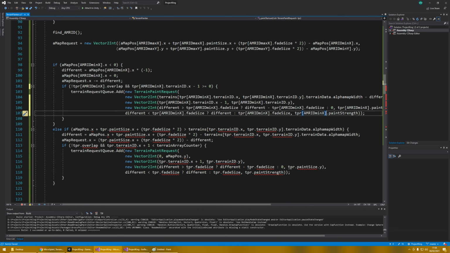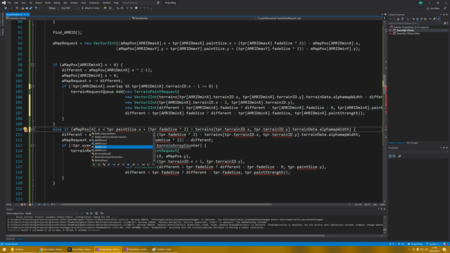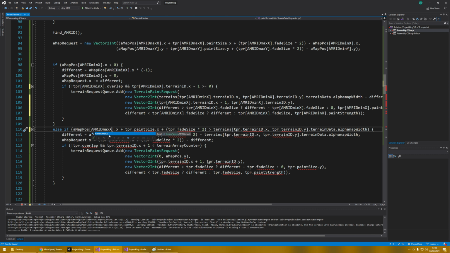Here it's a bit different story. We will be using alpha map request ID max x. Copy it and we paste.